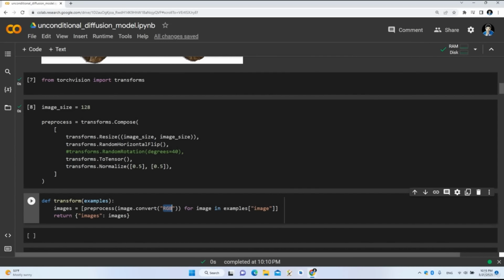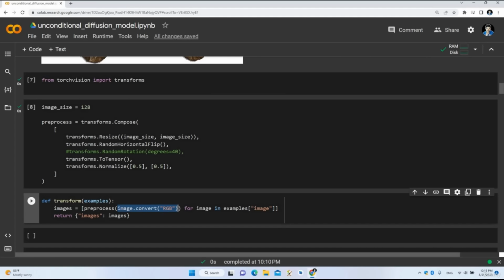And here we will do this for each image in examples. After changing the order of the color channels for each image, we will pass each image through all these transformations that we talked about previously. And we will store each image after applying all these transformations in this list.